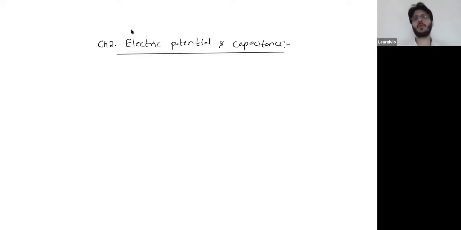See, chapter number 1 starts with force. Whatever you have studied in chapter number 1, including electric field, can be derived from force. That electric field was derived from electric force basically, and electric force depends upon electric field. So chapter 1 revolves around electric force always. Chapter 2 revolves around work done by electric field and work done in electric field. So let's first start with work done in electric field.